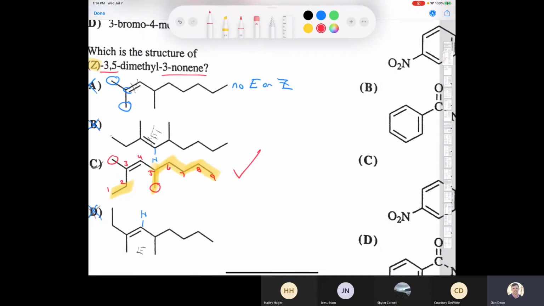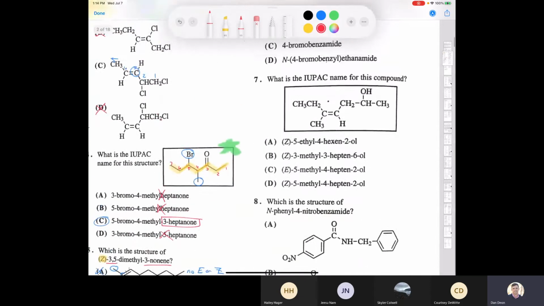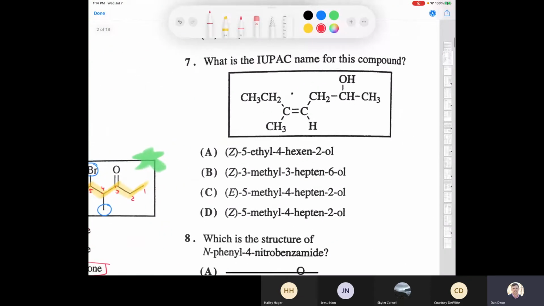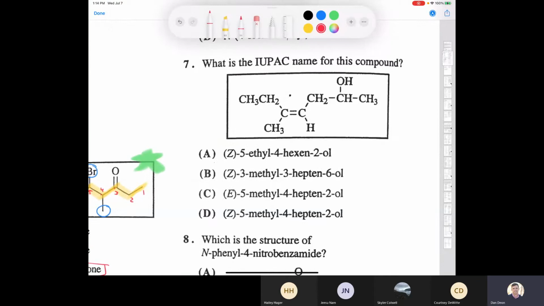And we're going to take a look at question number 7. Again, this is just the regular old ACS study guide. Now, we don't look at a ton of bifunctional compounds in this class. We don't look at Avogadro's number of bifunctional compounds, meaning we have an alkene and an alcohol. But something that I did mention to you several times in the class is that based on the hierarchy of functional groups, which I did have in my slides, whenever you have a functional group that has an oxygen in it, it's going to take precedence over something like just a double bond or a triple bond, for example.